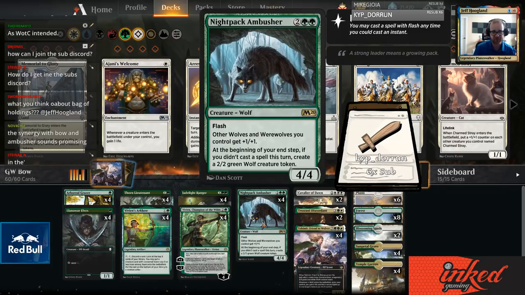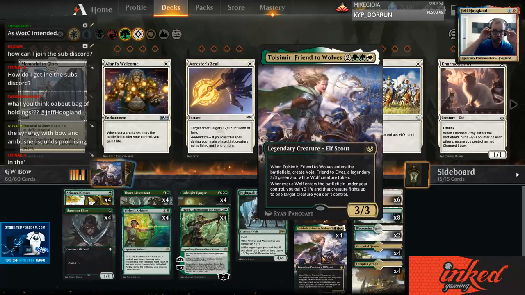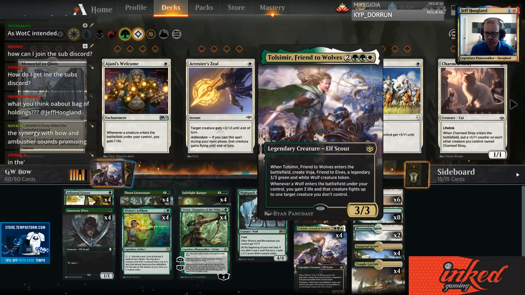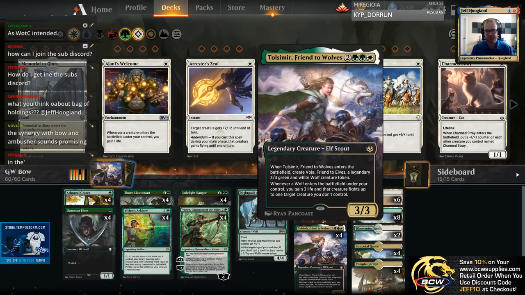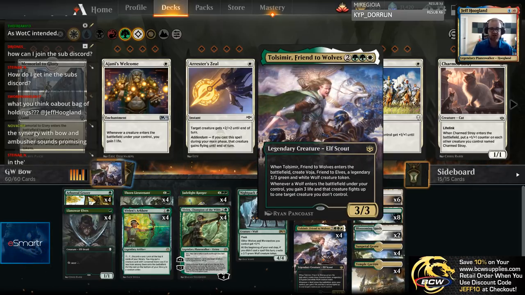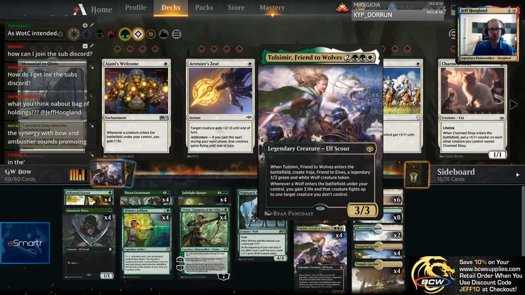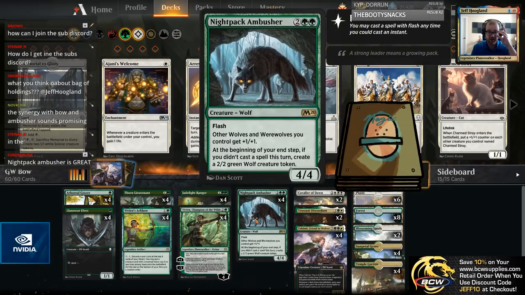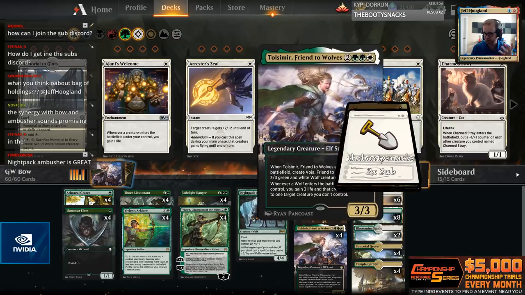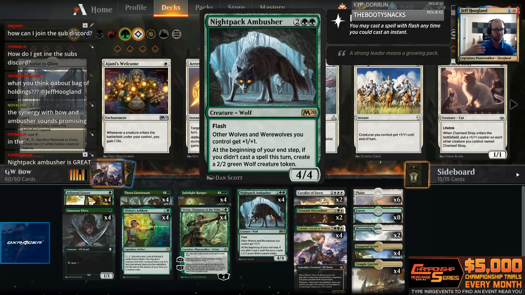Speaking of powerful synergies, Nightpack Ambusher has absurd synergy with Tolsimir. So Tolsimir notably gives you 3 life and has your wolf fight every time any wolf enters play. It's just until M20, there weren't other constructed playable wolves in the format. So when you have Tolsimir out, Nightpack Ambusher fights when it comes into play. Nightpack Ambusher also makes Tolsimir's wolf a 4-4. Tolsimir also makes all of Nightpack Ambusher's wolves gain life and fight things if you want.